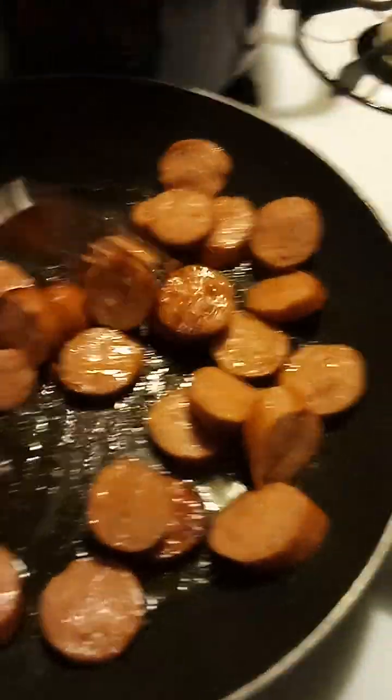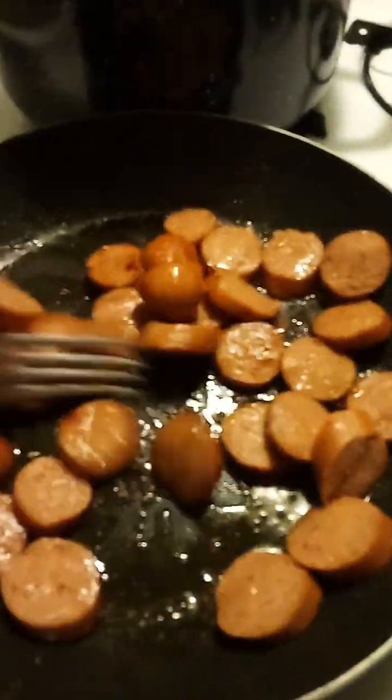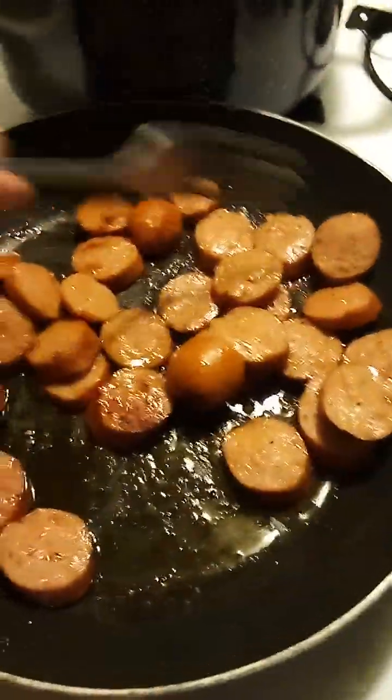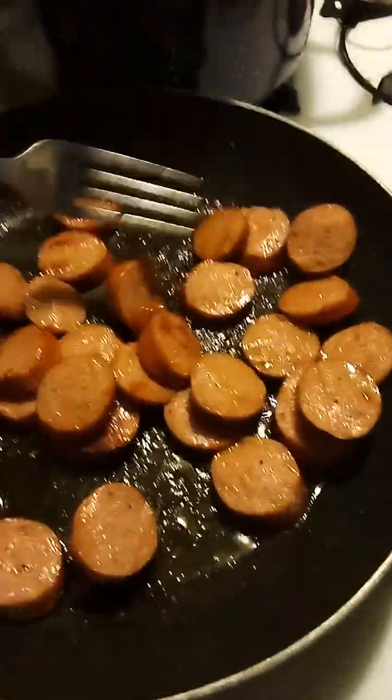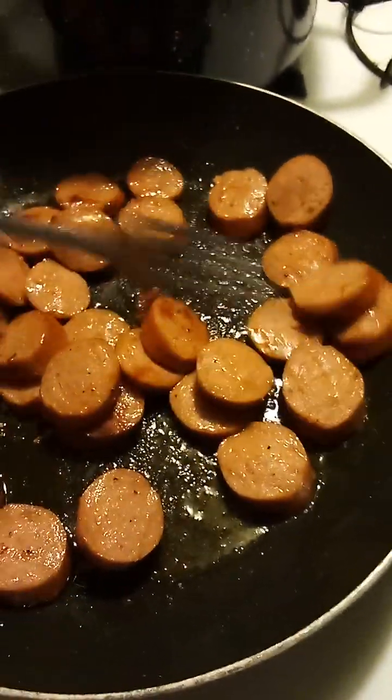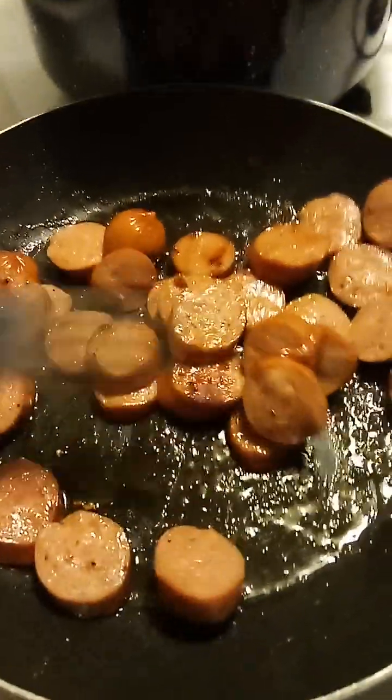These are fully cooked. They're Earl Campbell's potlinks. I wanted something smoked but they didn't have it in stock. That's alright because I usually use a hickory smoked or applewood smoked bacon as well. And I like to brown these up because I think it gives them a whole different flavor when you do.